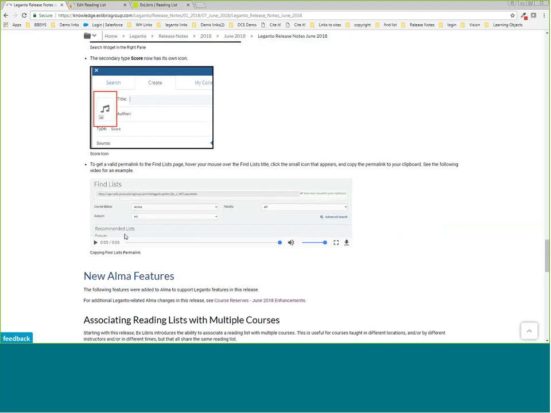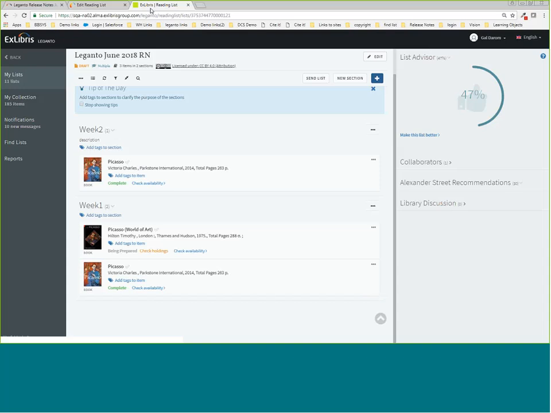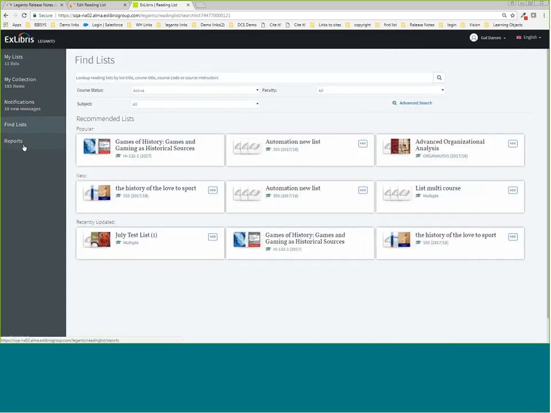Now the last thing I wanted to show is just a small thing, but I think it's important for you to realize, because if you're using the find list functionality, and I know some of you are in several institutions, the permalink that directs guest users into the find list could be saved by anyone as a bookmark, but the actual link was not bookmarkable, if such a word exists.